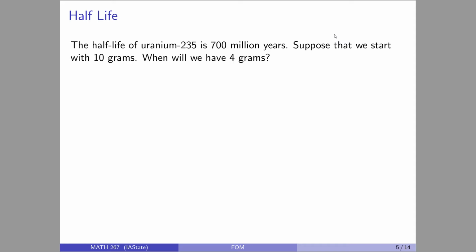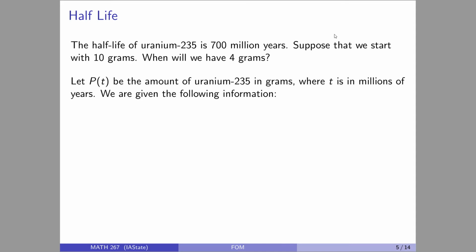Anyway. All right, so let's actually solve this problem now. So let P of T be the amount of uranium-235 in grams. And now here is something that we haven't been doing at all, which is paying attention to units. And this is going to matter a lot in this class for these types of problems. We want to be very crystal clear when it comes to units. So we were told we've got uranium in terms of grams. So we'll let P of T be the amount of it in grams, and T, to make our lives easy, will be measured in terms of millions of years.